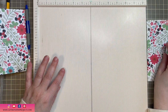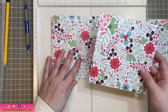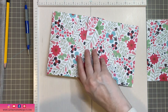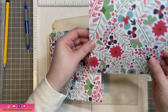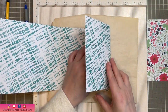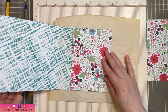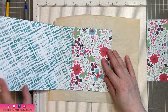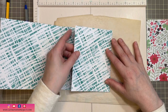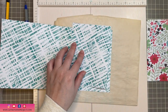We'll go back to our first piece that we folded. We'll take our cover and decide what's the front and what's the inside of your little album — once you figure that out it'll be easier to start piecing things together. The piece that we scored: the shortest part we are going to add to the inside of our album. I'm putting it on this side, but you could add it on the other side, as a flip up or a flip down. I'm noticing that I didn't cut this properly and left a little bit of the barcode on top, so just be careful when you're measuring — but with something like this it really doesn't matter, it's quite forgiving.